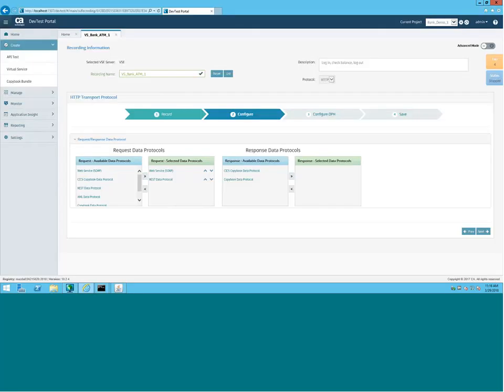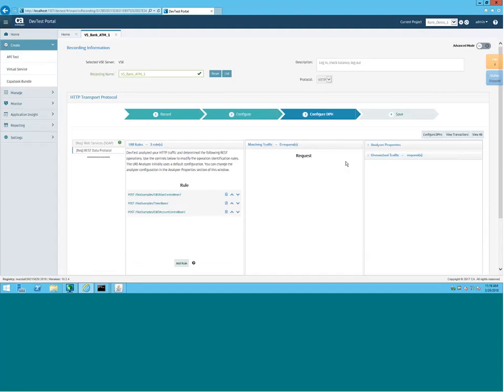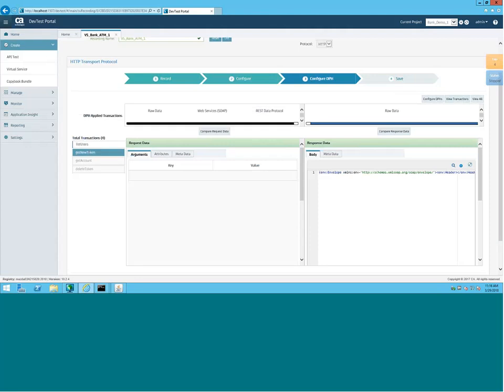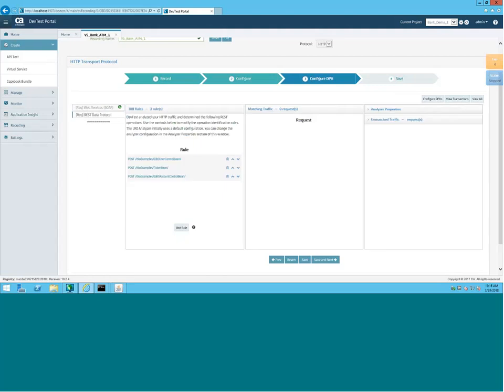Close that project. I'll just show you there too, where it's kind of divided. Suffice to say, you can usually click next here. We do a pretty good job at identifying the protocols. This is giving me an option to change how I handle everything. I can view the transactions. We're getting a token, looking at an account number. This is log out, right? Lots of things I can do here.